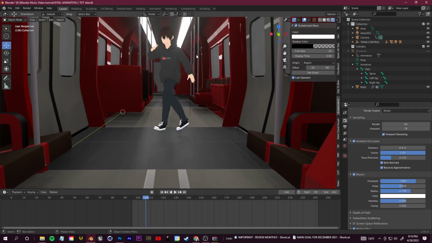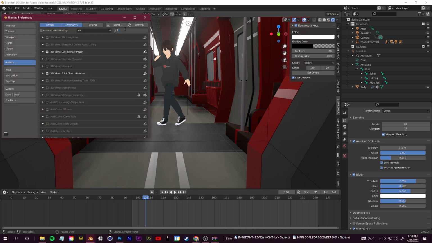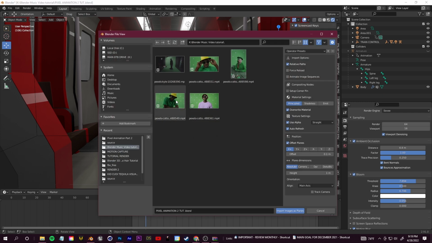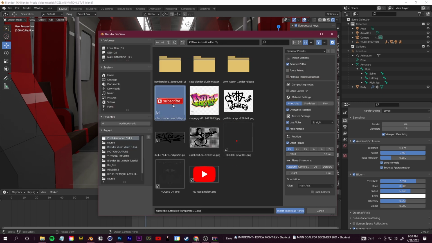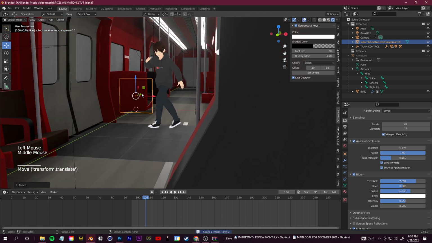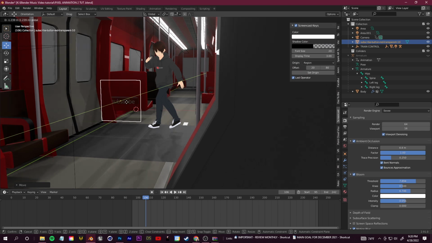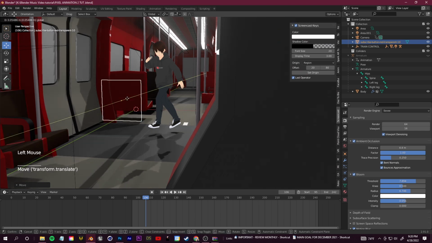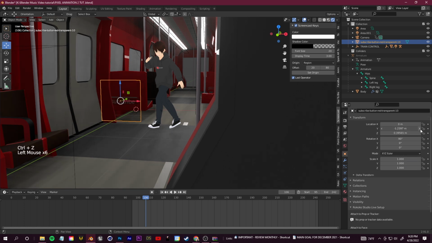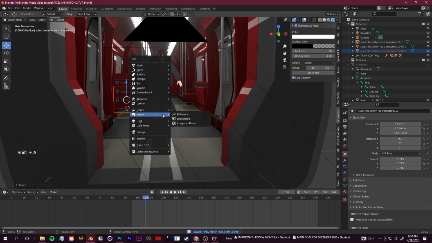Now, one last little design tip here. If you go to Edit and Preferences, make sure you have Images as Planes checked on. Once you've done that, you can just press Shift A in object mode and import an image. From here, you can go to Google Images and find any PNG, or create any design in Photoshop or whatever. You can position these little PNG decals onto any parts of your train. I just put some subscribe buttons on there. Make sure your PNG truly has a transparent background. Some of these ones didn't, they had this pattern.